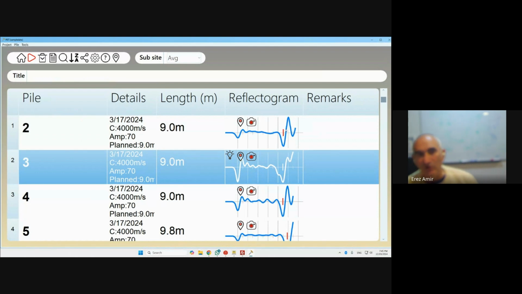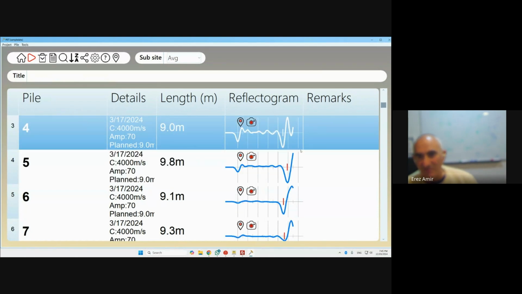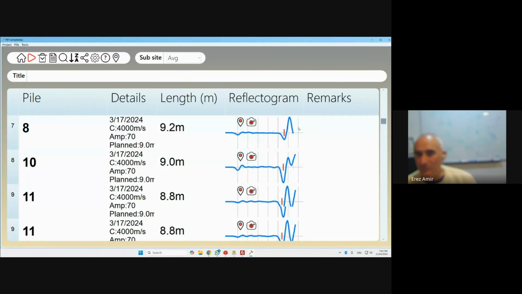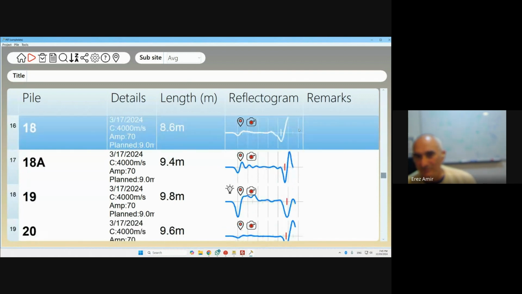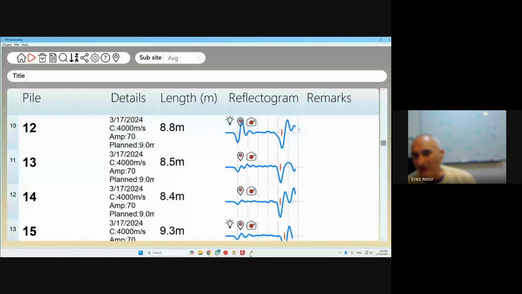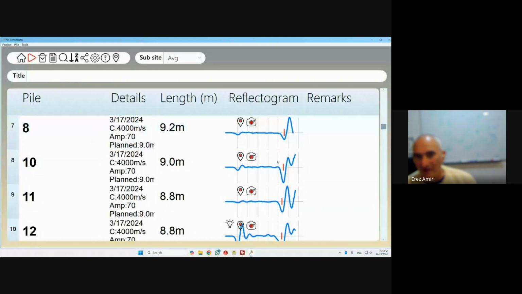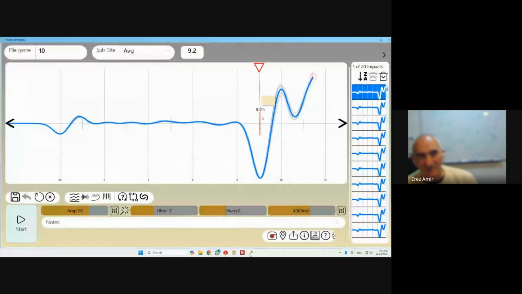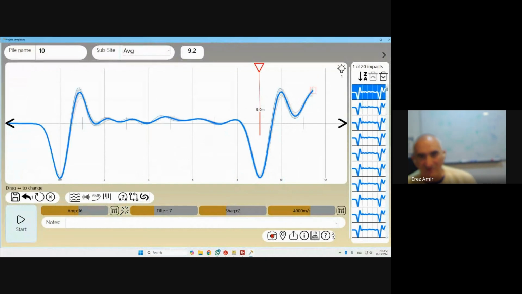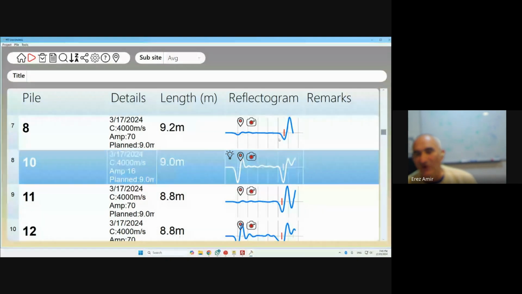I changed all the piles to use exactly the same parameters in bulk. That's useful, so now we can look at them and compare them. It does not mean that we cannot change individual parameters later on. For example, in this pile, 70 is a bit too much and we need to use much less amplification. That's fine. Still, we get a good starting point.